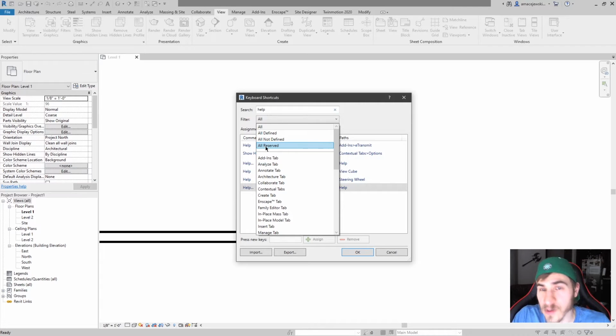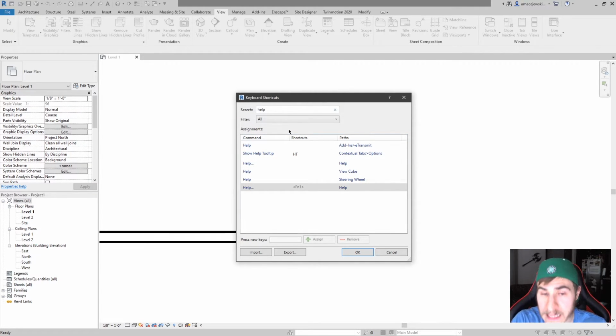The fact that it's reserved means that it's in a way a Windows or system-wide type of shortcut, sort of baked into the program, and we can't change it. If you look at the show help tooltip, we can actually change this from HT to anything else. That's great. But we don't have that functionality with this particular help or the function 1 key, because it's built into Revit, built into Windows. But through this registry update, through that program and SmartKeys, it's still going to tell you F1, but it's no longer going to be functioning, which is perfect.